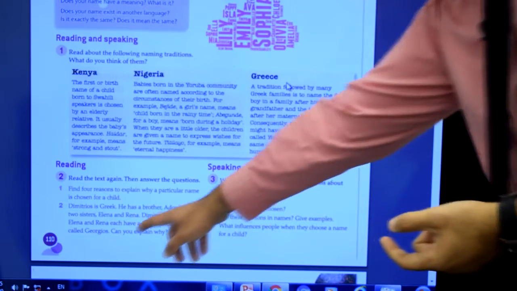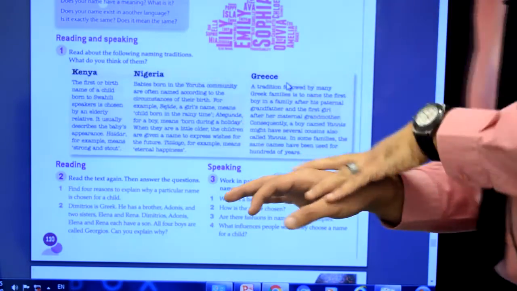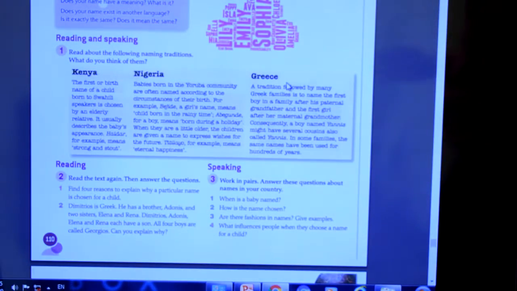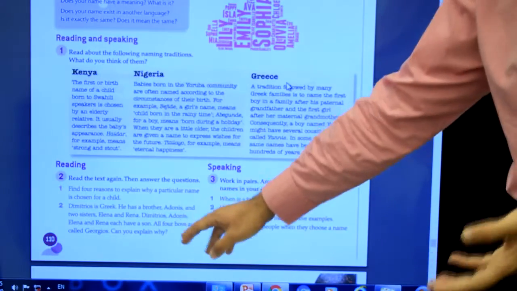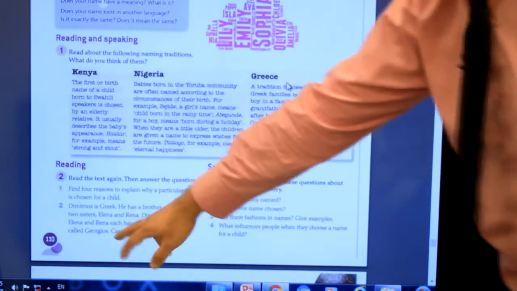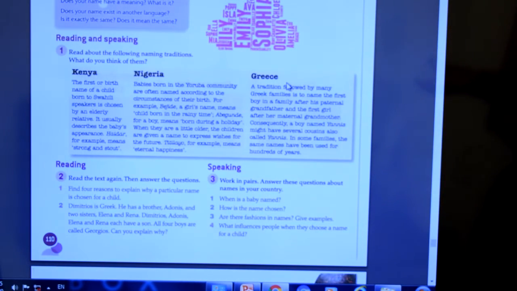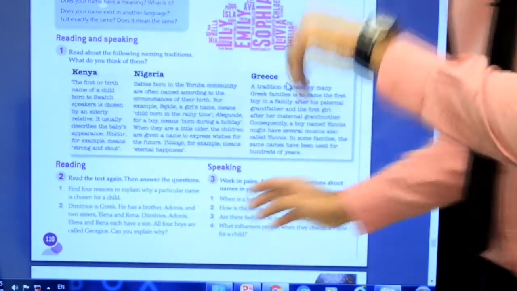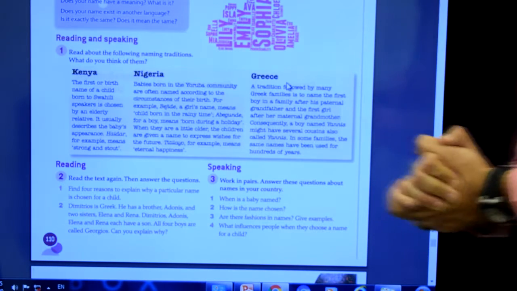Each of them has a son. So the two boys and the two girls, each of them has got a son. All four boys are called Gorgias. Can you explain why, according to their traditions? Yes, true. Their father is named Gorgias, so the sons are named after the paternal grandfather. That is for the side of his sons. But for the daughters, maybe their father-in-law has the same name, so they are named after their father, or their grandparents from the father's side.